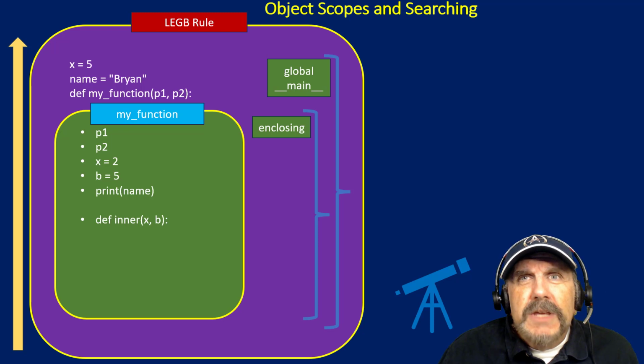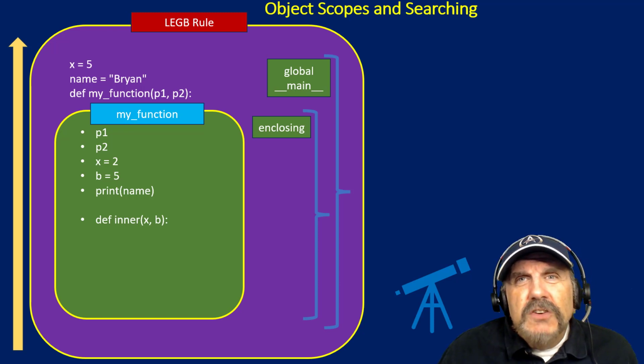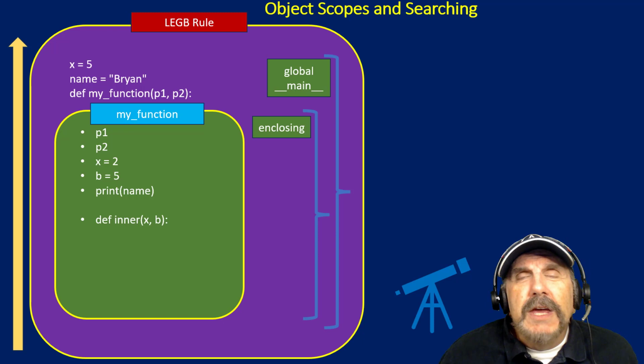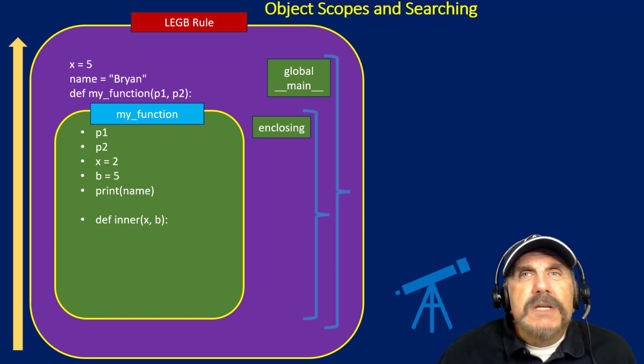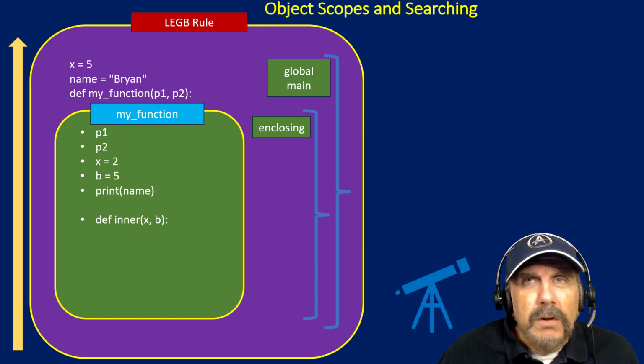So global cannot see into the function and what variables it has, which is good for us, because you certainly wouldn't want your global level script to be mucking about and changing variables and objects which are supposed to be hidden inside your functions, because that would cause all kinds of bugs. However, key thing, the function itself can read, I should say, variables which are in a higher level scope. So in this case, we created my function. My function can see the objects that are in the global scope.